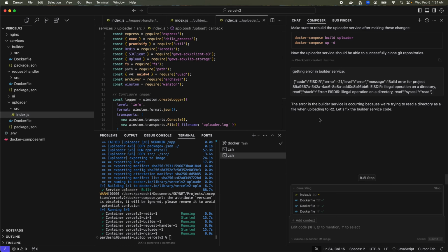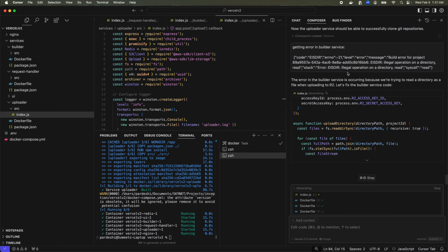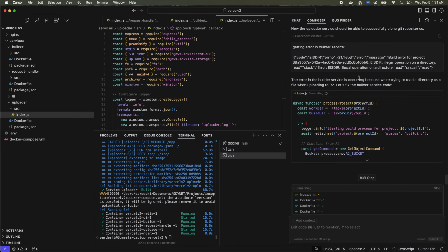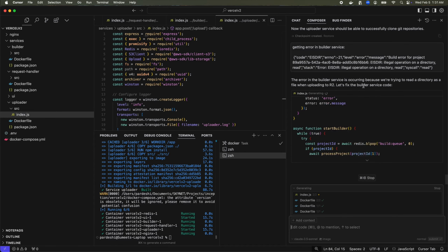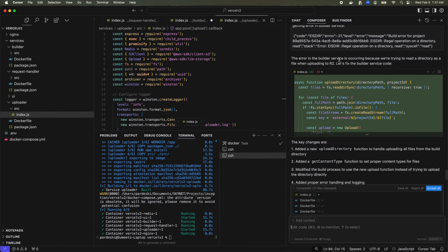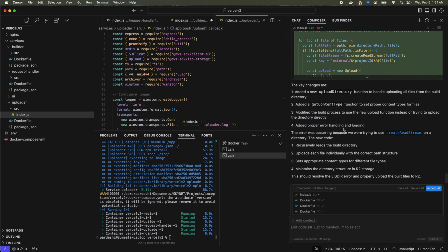It should be intelligent enough to find out what the issue is. I think it doesn't have proper permission, looks like. It's trying to read a directory when uploading to R2. Oh, okay, perfect. It's added a new upload directory function to handle the upload and get content type.